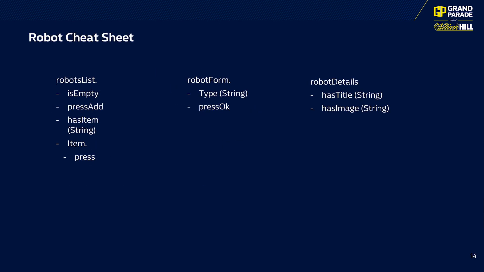So we have this cheat sheet — this is something you'll have when coding in. I'd like to tell you one more thing here: creating robots and separating UI from test scenarios is great if you are new to a project. It allows for collaboration between developers and QAs. Imagine you are starting work at Grand Parade tomorrow with no idea about Kotlin and no idea how to test Android, but you know what the scenario is because you've used the app. You can ask a developer for help — the developer codes in the robots, and you don't worry about Espresso or even Kotlin because the language is very simple.